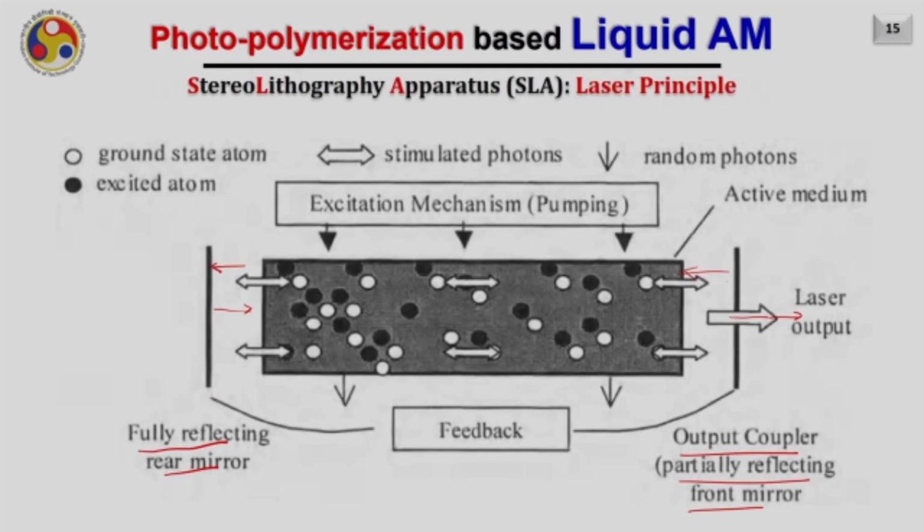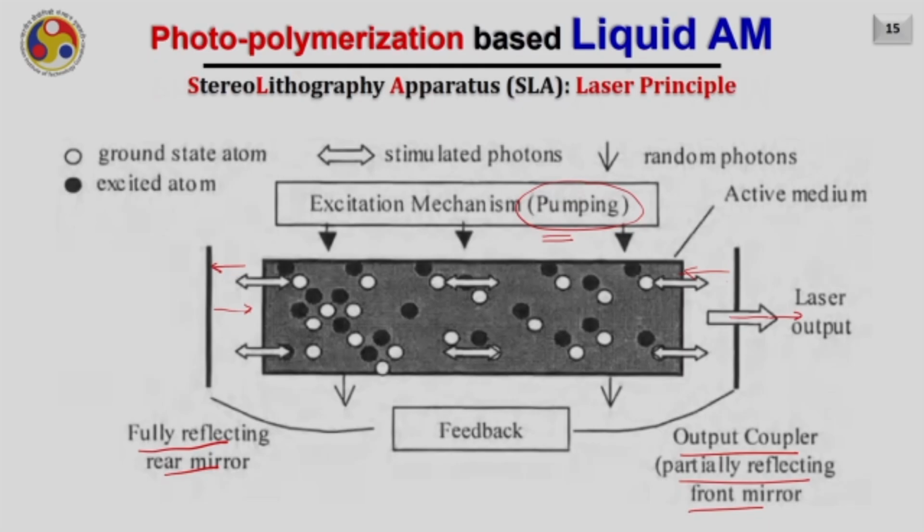So here you can see you are pumping it from the outside and there are photons available inside. As we are pumping from outside, the atoms in the ground state will get excited and reach the excited state. When the atoms reach the excited state and you are appropriately pumping from outside, population inversion will occur. Hence, there will be more atoms in the excited state than in the ground state.